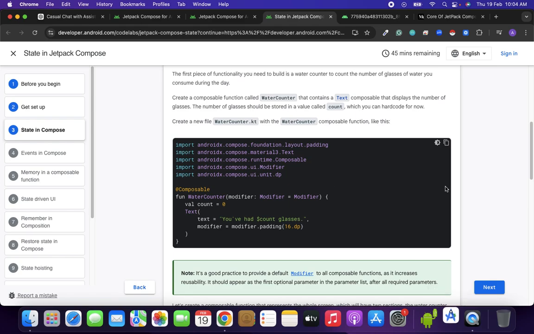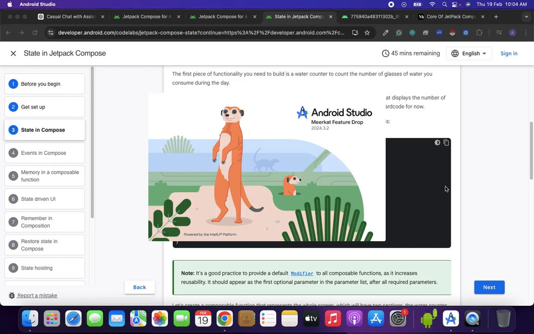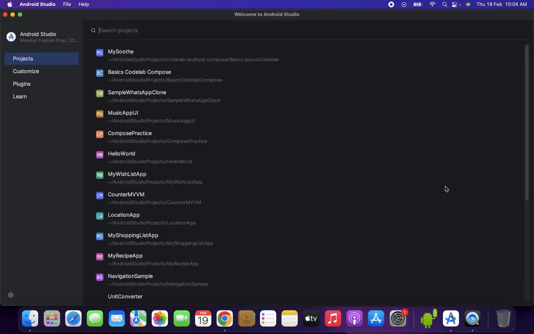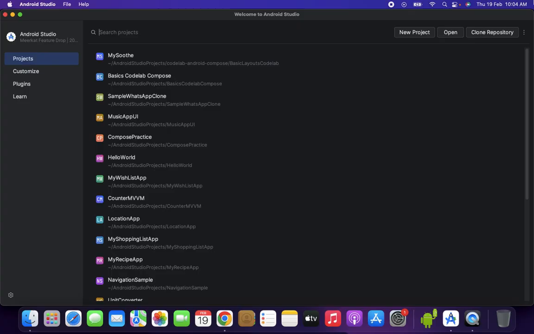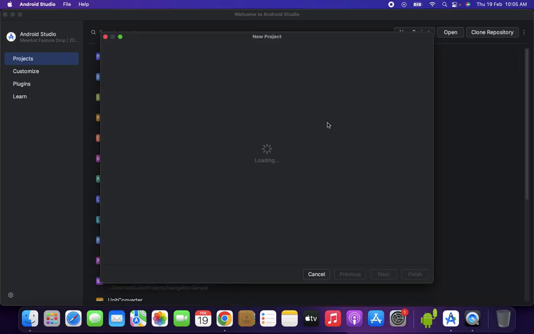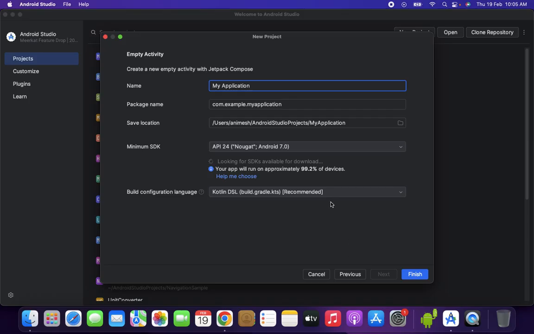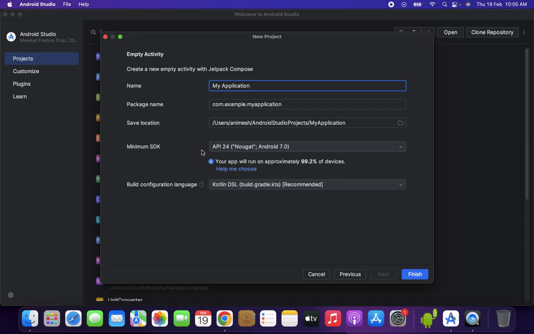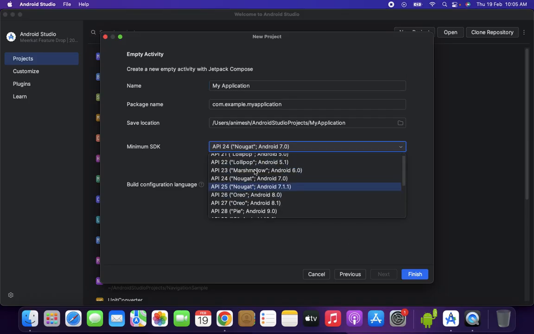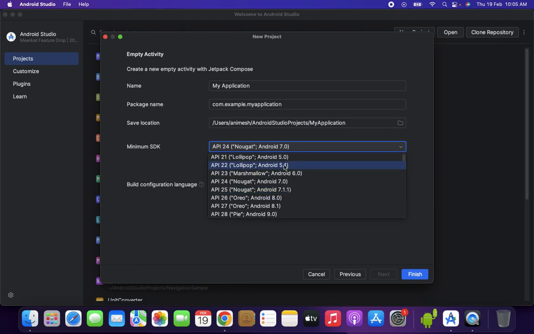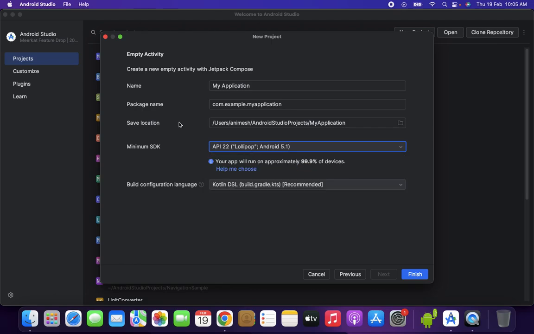Let's open up Android Studio and create a new project now. Let's start with this. Let's give it a minimum API level 22.